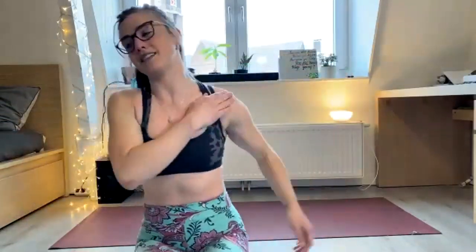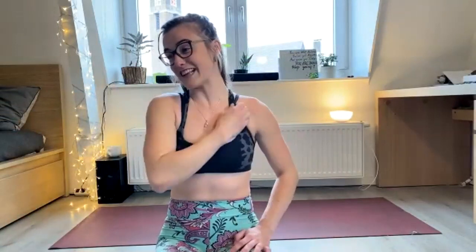Come to the other side. And also notice which shoulder you started from, because that also tells you something. I'm left-handed. I still went for the right shoulder first. Why? We actually use our right side a bit more all the time. Even left-handed people do a lot of stuff with the right hand because that's how the world is built. We're actually very right-sided all the time. So it's okay that you have asymmetry. That's what I wanted to tell you right now.